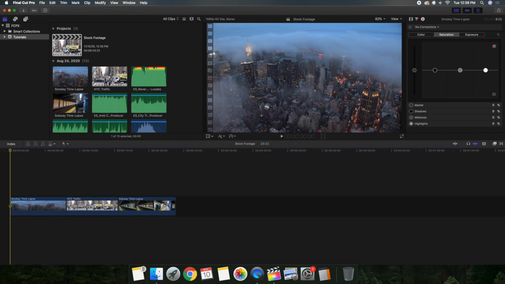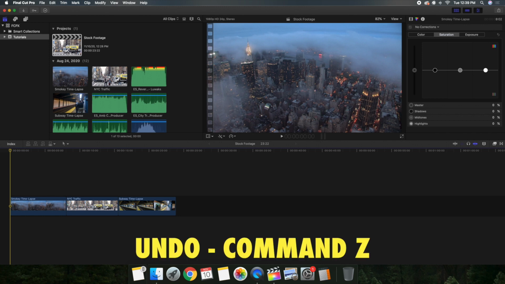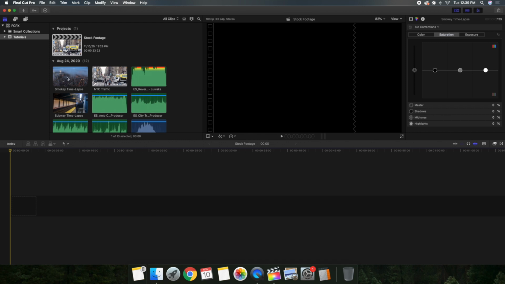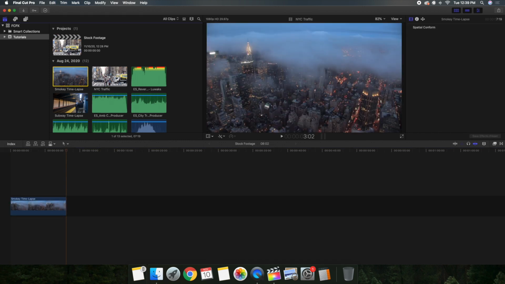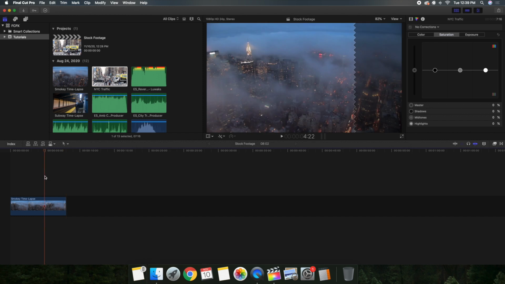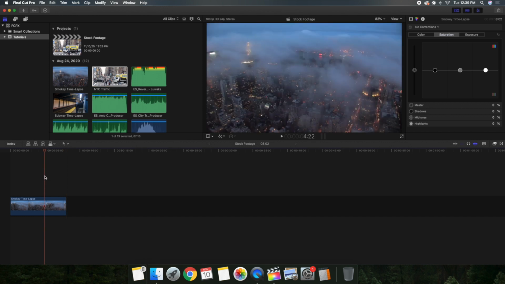So you also want to use the undo tool. What if you accidentally mess up? Just press Command Z. Literally, that's all you gotta do. So let's say I import this clip, and then I accidentally, I'm not sure how I would accidentally import a clip, but I accidentally imported this clip. Hold down Command Z, and there we go. You've just undone everything. That's incredibly crucial if you accidentally do something, and it just makes things a lot faster.